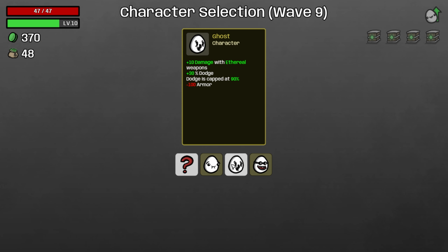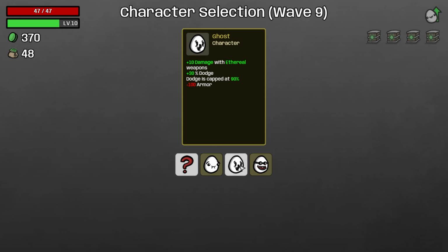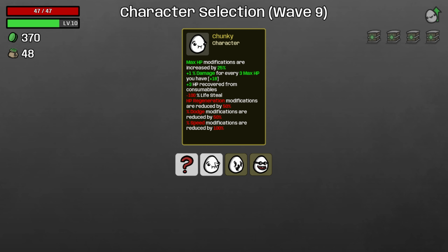All right. Ghost, oh, it's just negative 100 armor. Also extremely bad because Knight damage scales off armor. Melee damage, that's bad. Artificer, essentially the same. Oh, Chunky. It reduces our speed, which makes our jousting lances terrible. Okay.